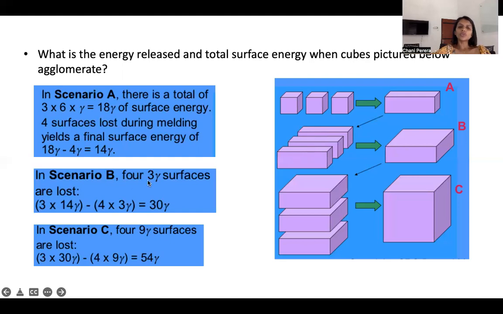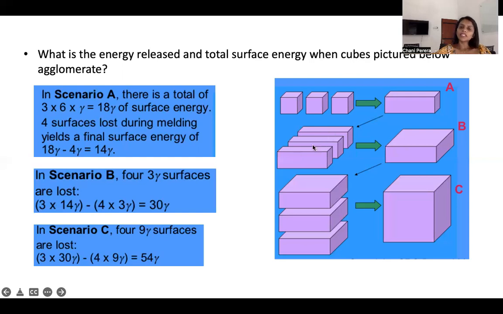So we are going to lose in total 3 gamma surfaces, and for 3 blocks there are 4 sides, 1, 2, 3, 4: 2 surfaces from the middle one and 1 from each of the end blocks. So we are going to lose 12 gamma just because we are molding these surfaces. Right? So we know that one block has 14 gamma.